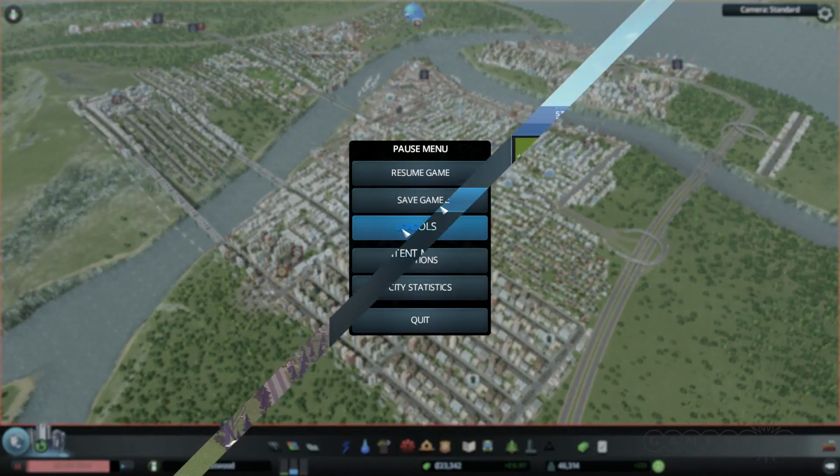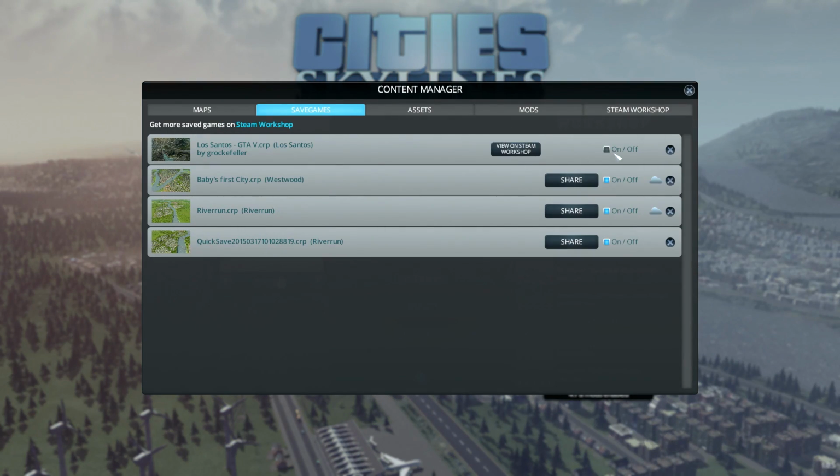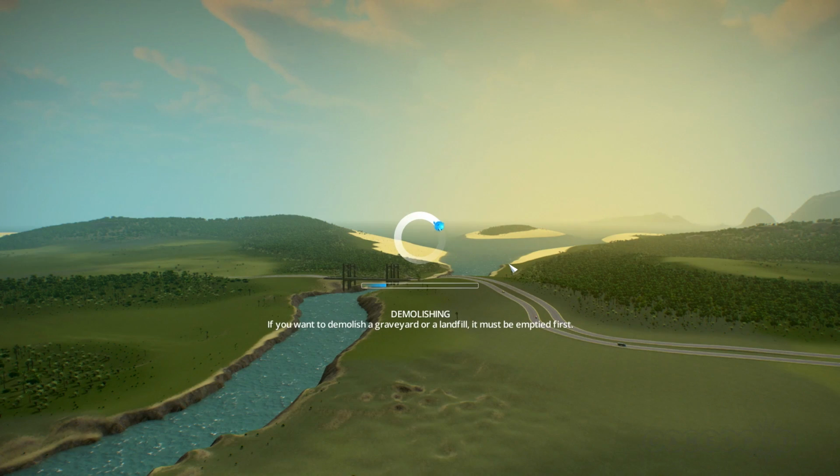And one last thing I wanted to show was something that everyone's been talking about lately, which is the Los Santos map from GTA 5 that someone has made on the Steam Workshop. So let's load it up. You just download it from the Steam Workshop, it's in your save games, just load it. And the creator has warned that this town is severely in debt. It just shows some of the awesome things you can do.